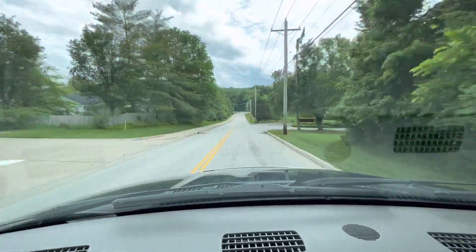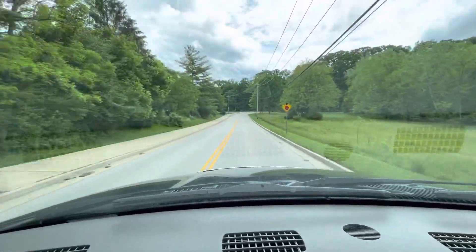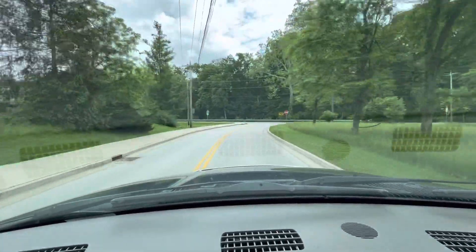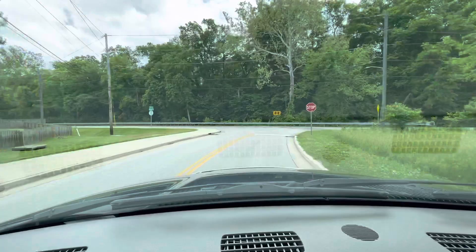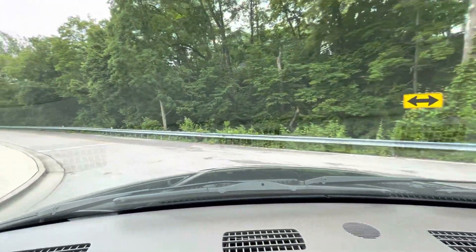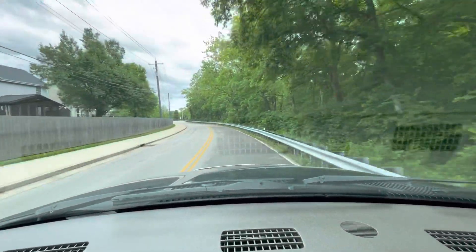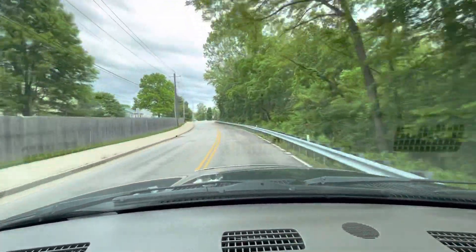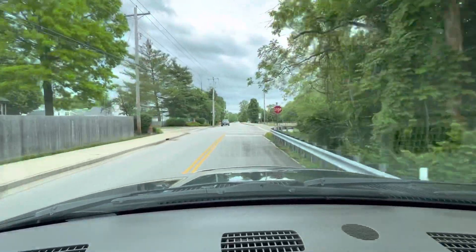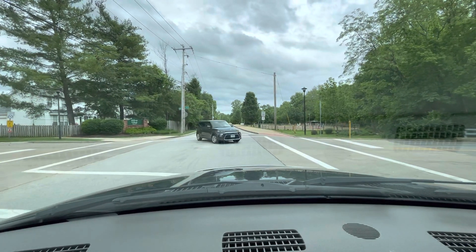I sold a Dodge last week to a guy and he went to Yellowstone with it, sending me pictures pulling his travel trailer all the way up to Yellowstone. So if you want a turnkey, ready-to-go truck, give us a call. If you'd like to see any extra pictures of the underside, the frame, or the floorboards, give us a call — we have all those on file ready to send to you. We also ship to all 50 states, and if you want to buy the truck and get it shipped to you, that's what most people do, and we can organize that for you as well. It is very inexpensive. We look forward to hearing from you — thanks.